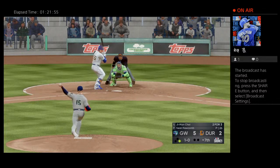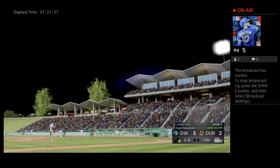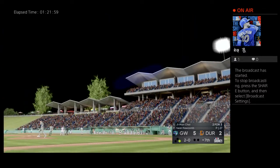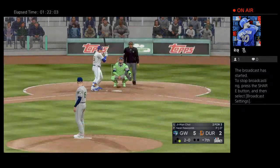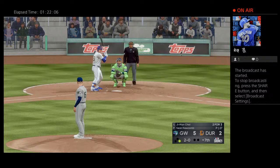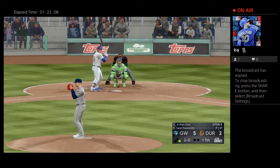Now the 1-0 is a fastball that misses. He's going to have a talk with the umpire after this half inning, because if he's not going to get those calls, he's got to come a little bit more over the heart of the plate, and that usually means damage done.